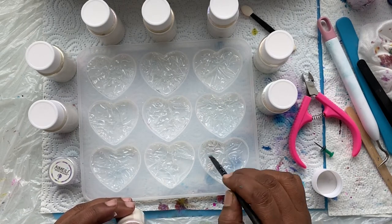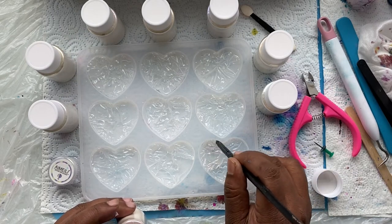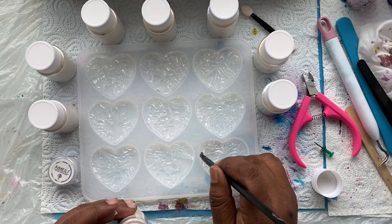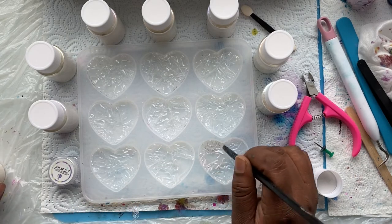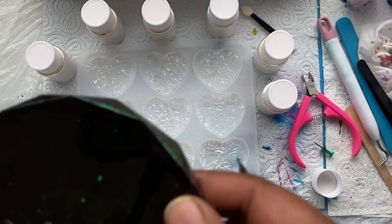Don't use too much, simply because it's a powder. So when you put the resin, the black background in, what tends to happen is that it floats up, and you get, at the back, something like this.